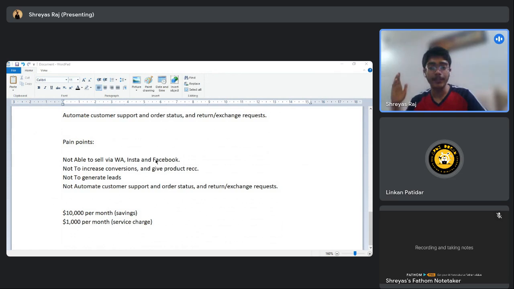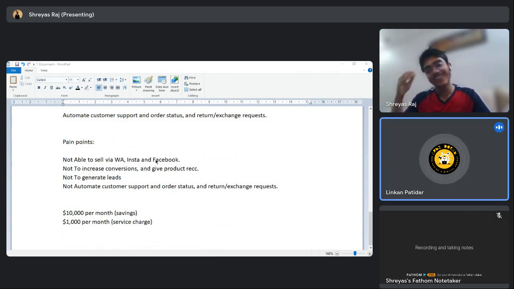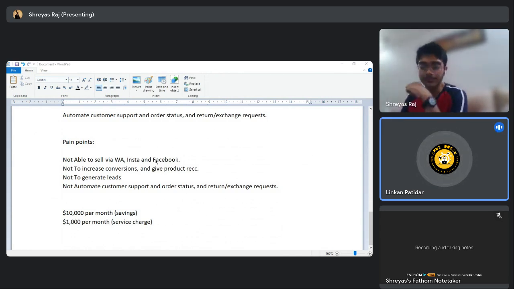You tell them, you know what, you have a big problem, solve it now, because you will lose so much money. Imagine you cannot get so much sales. Automated support is there, lead generation is there, selling is there. Too much in one bot. You can imagine how much money you are losing every day and every month, right? So it can save like 10,000 to 20,000 per month also.